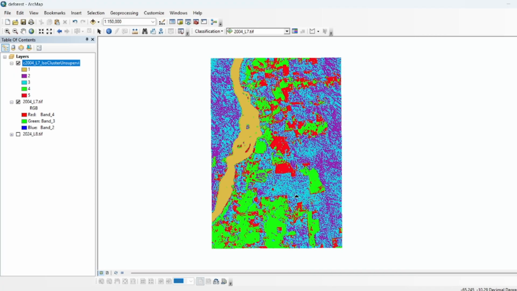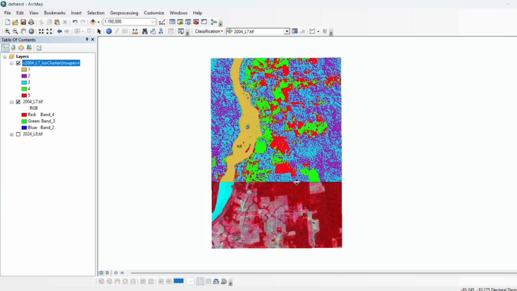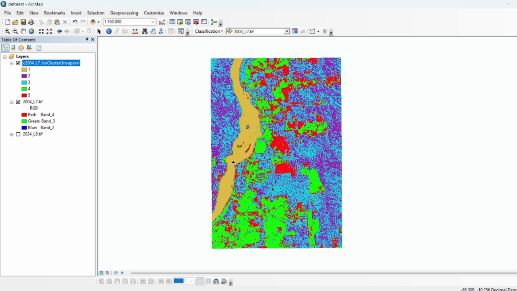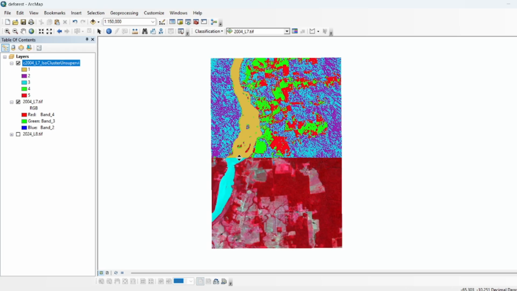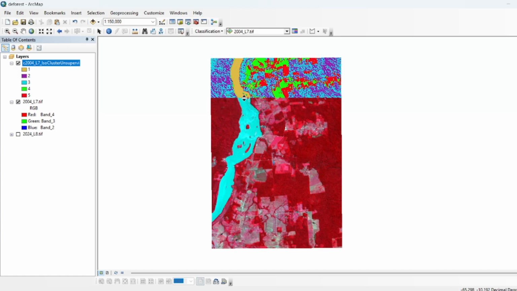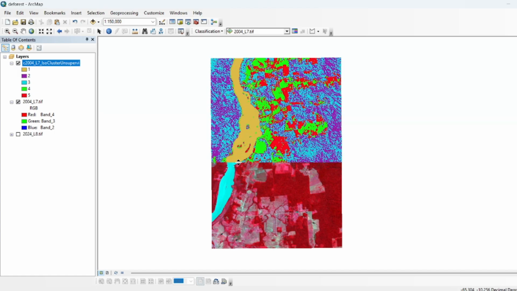Now when you click and drag your mouse, then you can easily visualize these classes. So over here I am seeing that this brown or yellow first class is not representing dense vegetation. This is representing a water body.